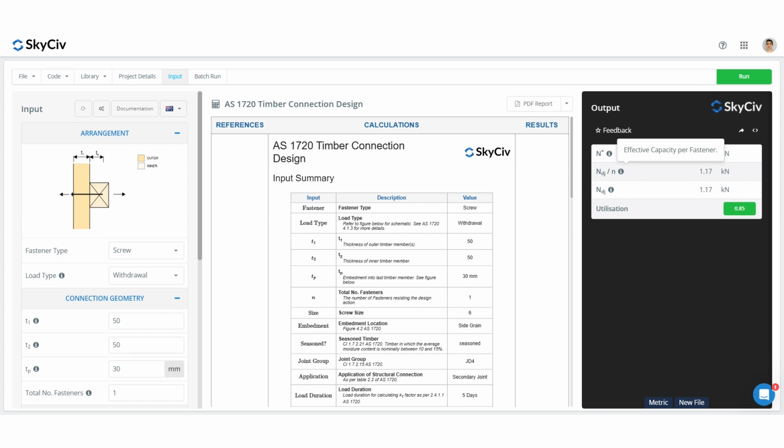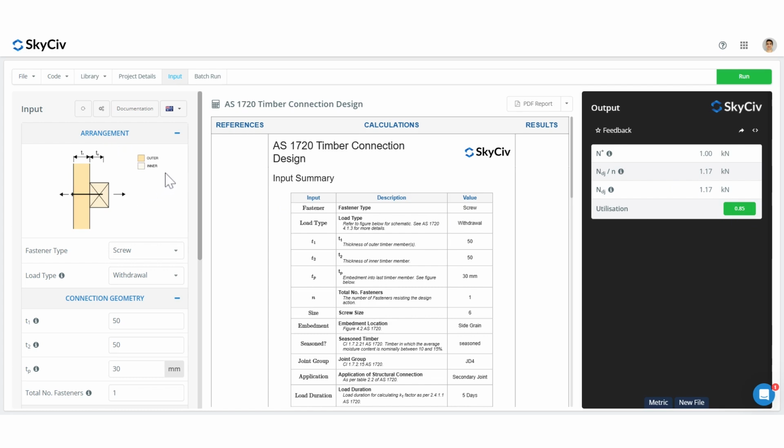So in this design example I run, we only have one fastener, so the capacity per fastener is the same as the capacity of the system. But we can see how this value might help us in future if we wanted to add extra connections to get increased capacity if our utilization was unsatisfactory.